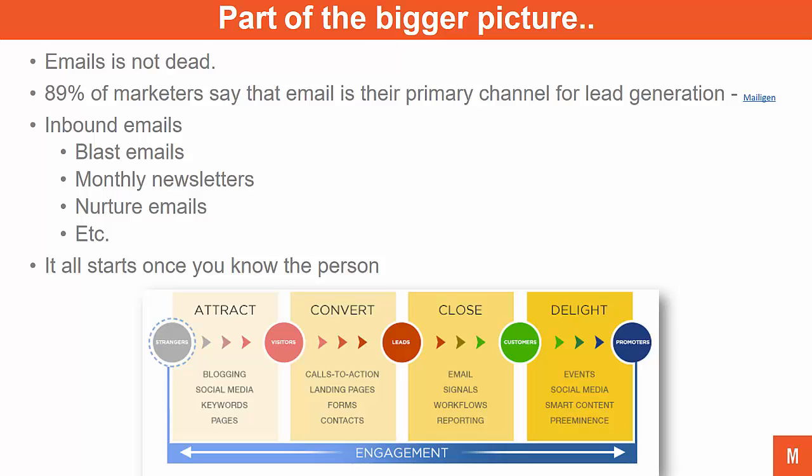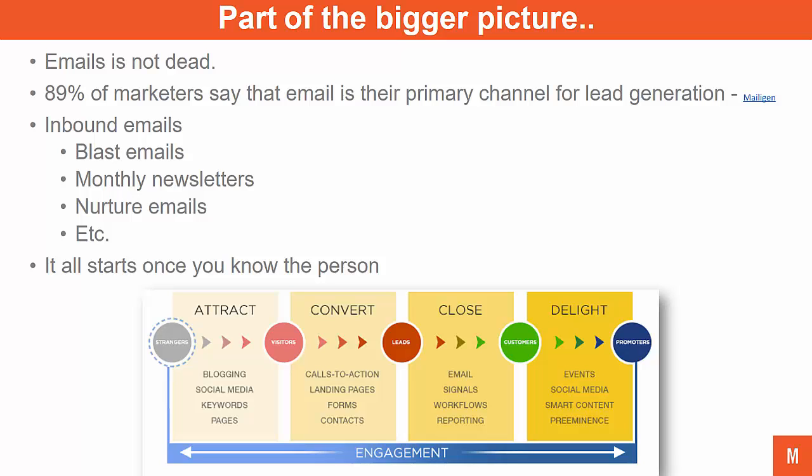Emails can be used in various ways in the inbound process. You could use it for blast emails or once-off emails, for monthly newsletters, for lead nurturing, or for RSS feeds, etc. But what you need to understand is it can only really kick in once you actually know the person. Once you've identified an email address, then you're able to trigger all these wonderful things.